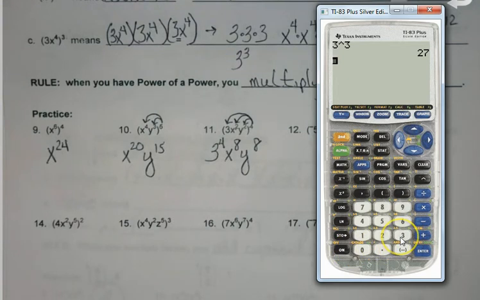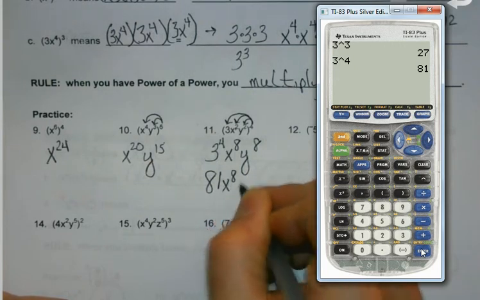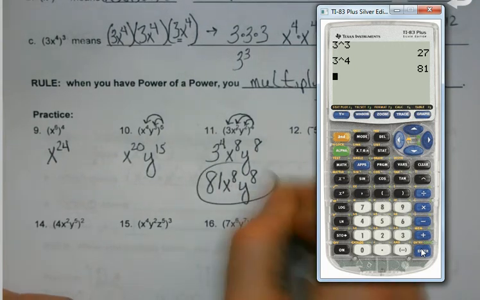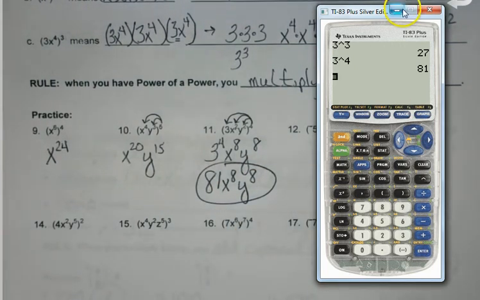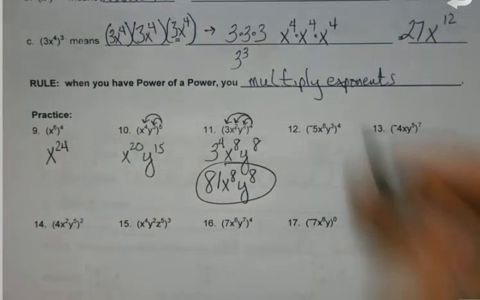We want to get down to the final answer because there will be a part where we can simplify it. So like 3 to the 4th, okay, that's 81. So 81, x to the 8th, y to the 8th. And I'm good. Because there will get to be a part where we can simplify these. We'll have multiple of these, so we want to be careful. All right, let me get one more in here just to be sure we're going all right.